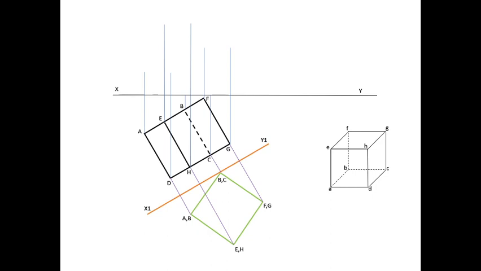The next step then is to complete our elevation view. So we need to project our lines up from our plan view perpendicular to the XY line as shown. We then need to transfer and find our lines in our elevation view. As the line BC rests on the x1, y1 line, it's resting on the XY line, so we can just join up our point BC, and there's one of our lines in the elevation view.